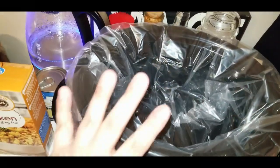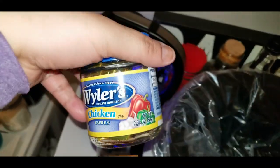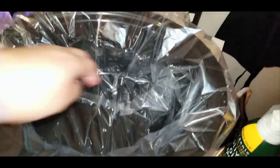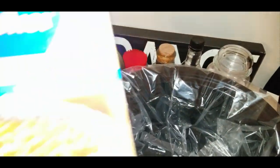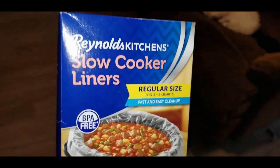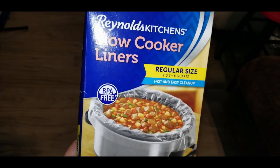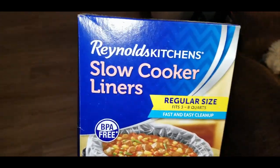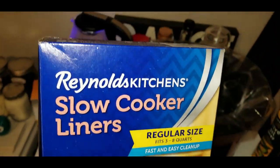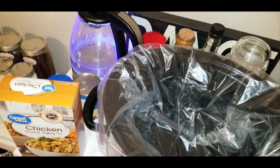We're starting dinner a little later than I thought so I'm going to cook it on high. I've got some water boiling because I'm going to make a cup of Wyler's chicken broth. I did use a crock pot liner — not eco-friendly, I know, but it definitely saves me since I don't have a full kitchen. I picked up a 24-pack at Sam's; otherwise the off-brand kind from Meijer or Walmart works too.